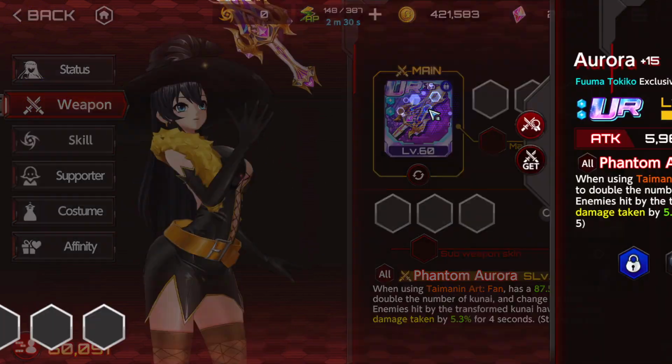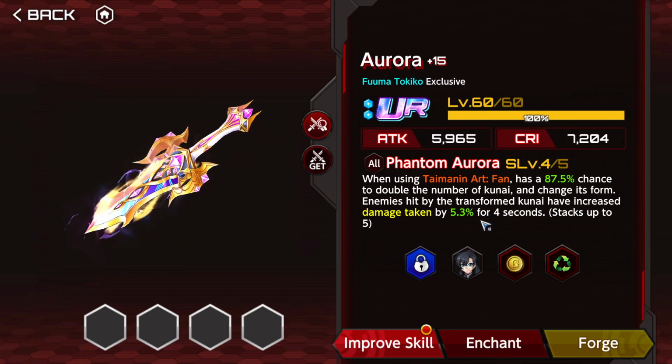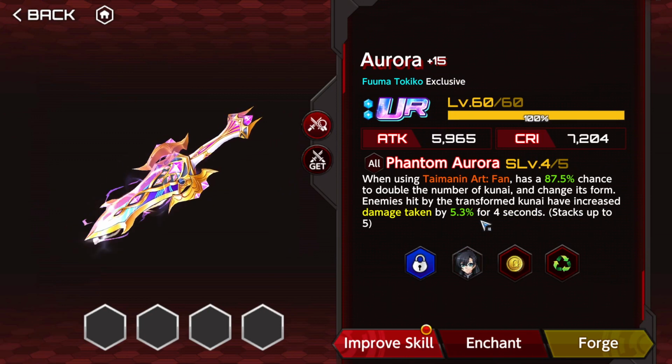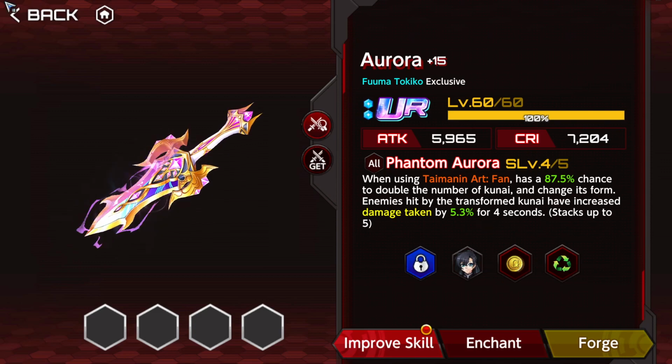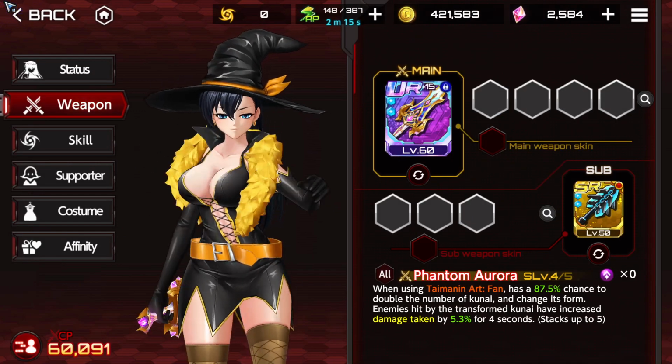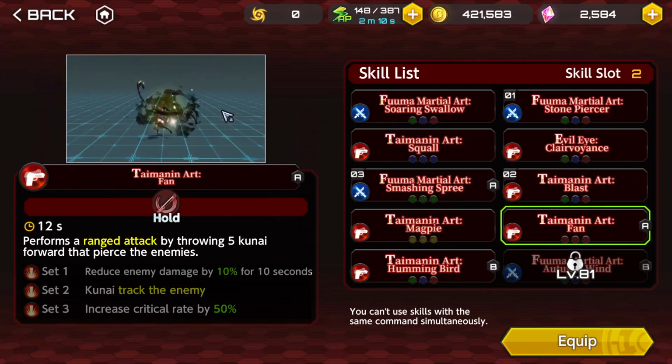Then you're gonna be dealing 30% increased damage for 4 seconds to one enemy. Then it's good if you get near the enemy. And it works to increase the damage against all enemies that get hit. So you can also use it against a wave of enemies. And it also reduces enemies' damage. That's terrible. Huh. Kunai track the enemy. Okay. I forgot about this effect. No, okay, it is good. It is good.